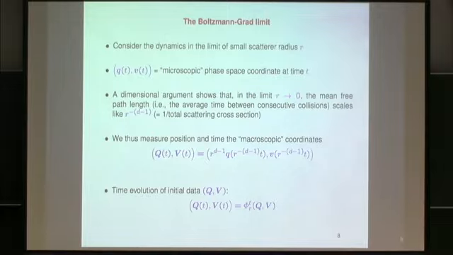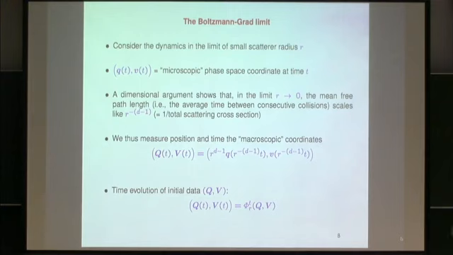So this will be this quantity here. So this means you have to wait longer and longer until you hit something. So you rescale time by exactly these units. So now you'll hit things again on a sort of a macroscopic time scale. And similarly, you also would like to rescale space.